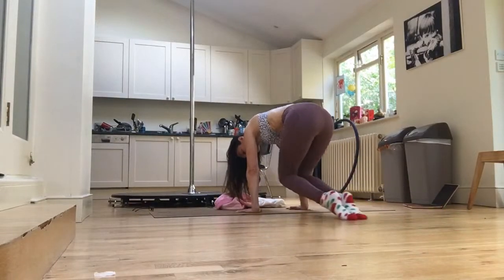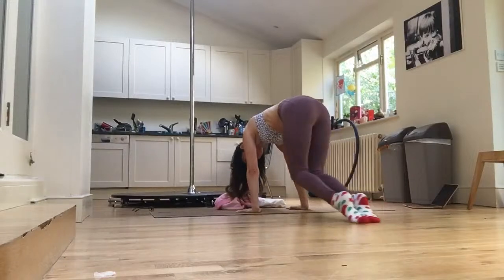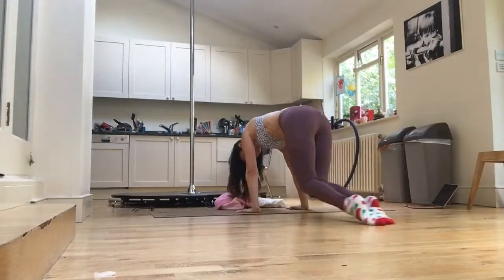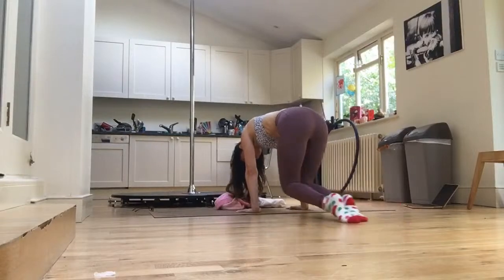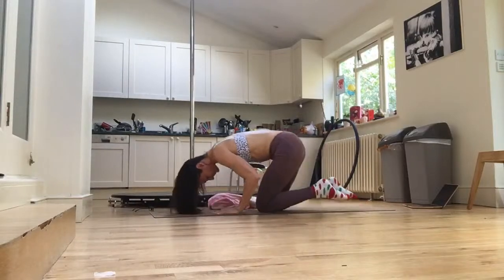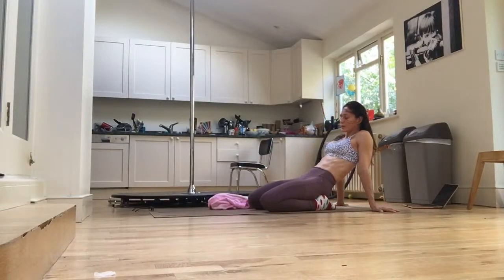Bring them in 10. Extend 10. 9, 8, rest, lift, 7, extend, 6. Stay with me. 5, 4, 3, 2, 1. Take a child pose in here. Take a child pose and then come and sit on your heels. We take a virasana, we open on the quads.